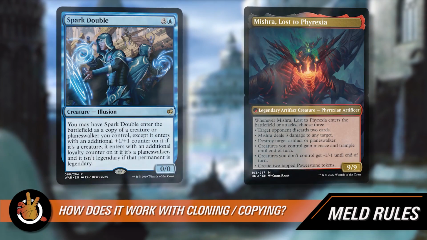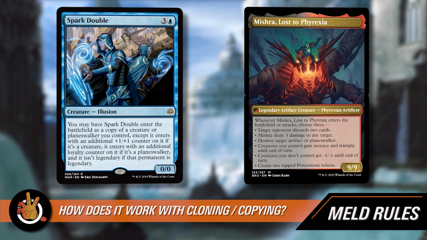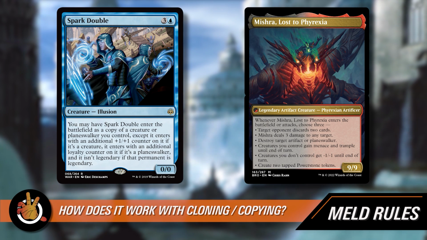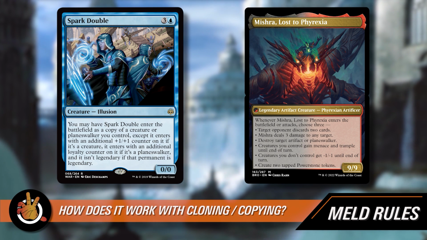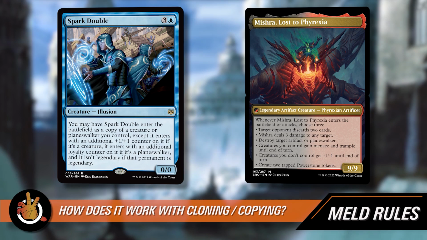However, the melded thing is considered a single permanent, just made up of two cards. It's just bigger, so you can clone that. If you had a clone that gets around the legendary rule, or some other way to get around the legendary rule, it's a very good idea to clone the melded side, because the melded side is very powerful. If it's a creature, you can clone it that way. If it's a planeswalker, you obviously have to use a card that can clone the planeswalker. But yeah, you can clone it. It's just like a smaller version of it after.